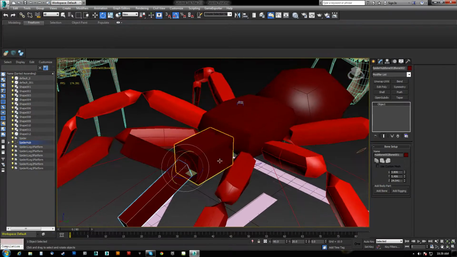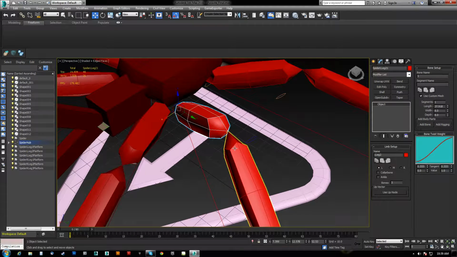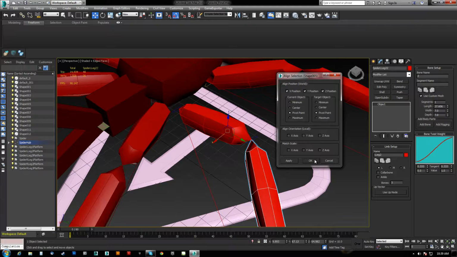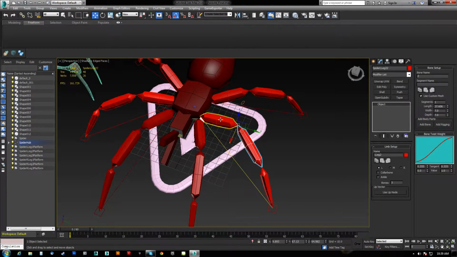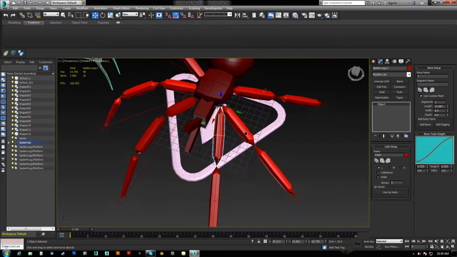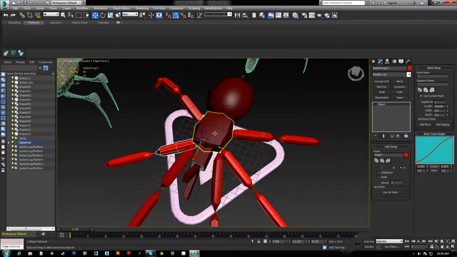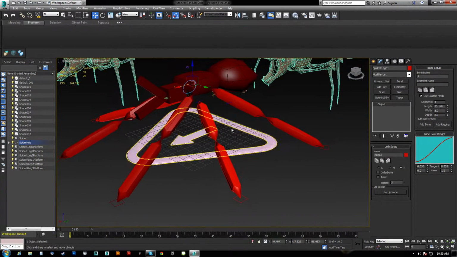So there's the mouth here. Okay, so this leg needs to be aligned to here, okay, and this one to here, okay. Also, actually, before we go any further here, we need to change these legs to be 2 bones. Alright, and what we can do is we can copy this and we can select this leg, and if we're on the middle mirror, okay, down the middle, we can paste mirror, and we see how we get 2 now. So copy is the first one, paste mirror is the next one, copy is the first one, paste mirror is the next one, okay. So now we have the correct number of bones.